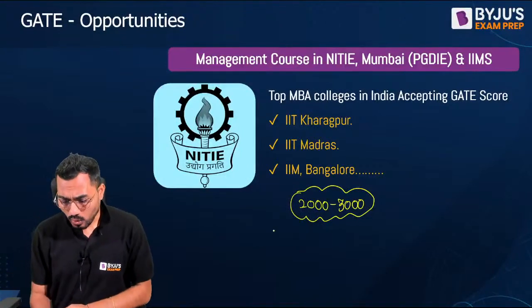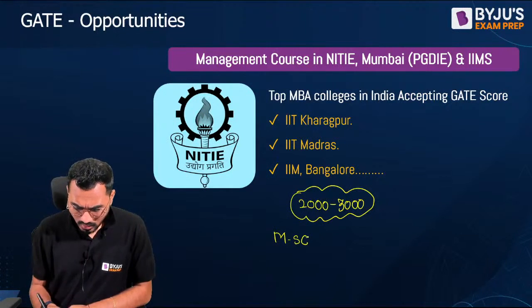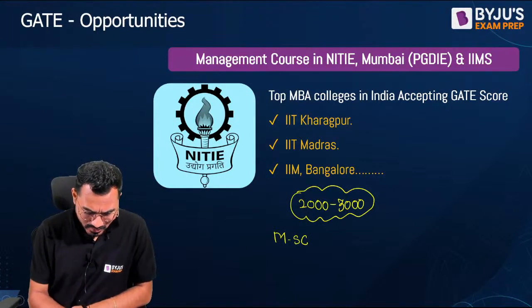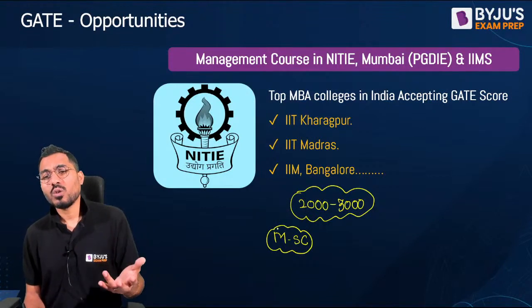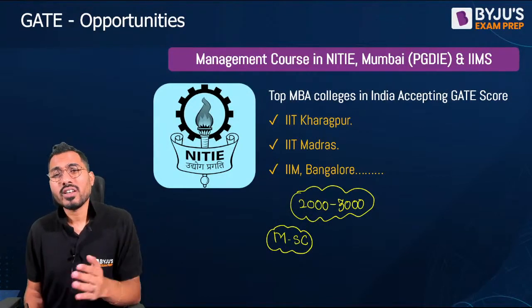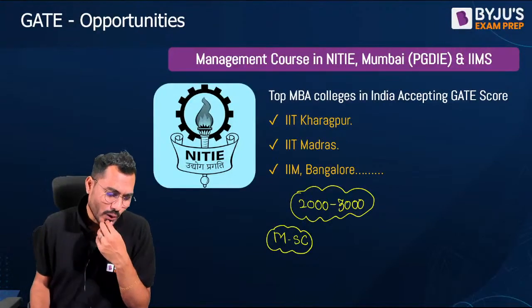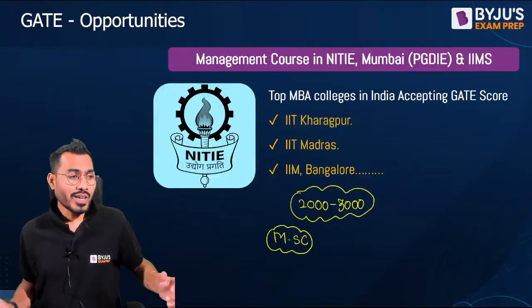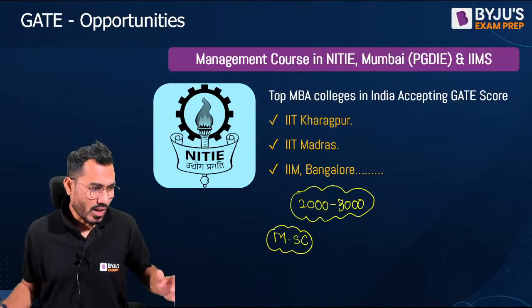Then there is one course called MSc, as far as IIT is concerned, right? MSc in IIT. You can also go for these courses where the score requirement is very low, right? MTech or MSc, you can go for these courses. So if you have any doubt, you can ask me. This is what I had for today.